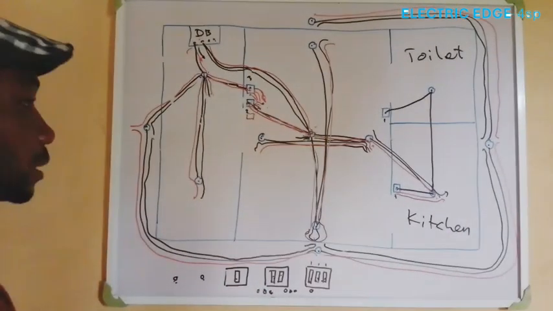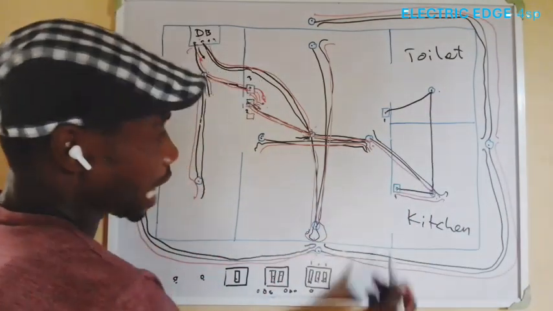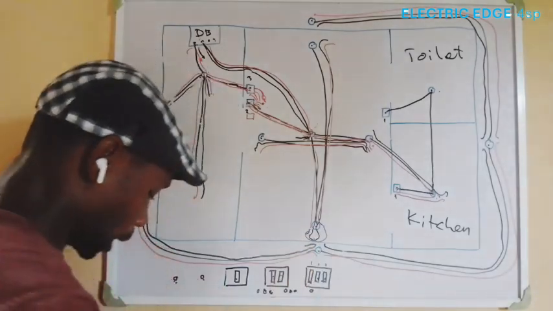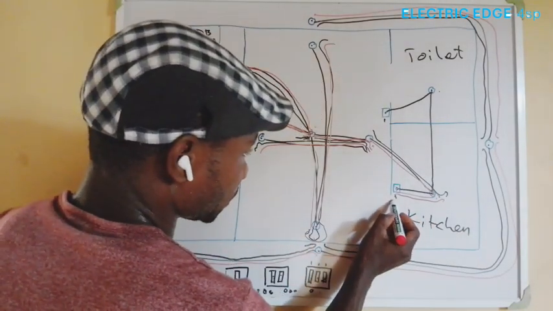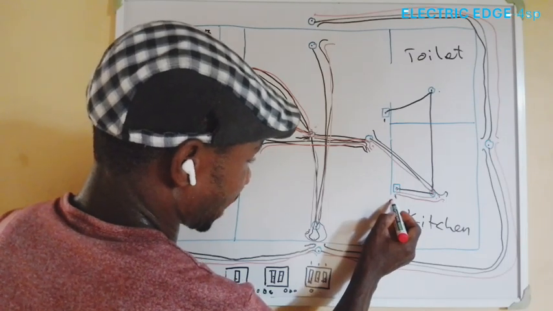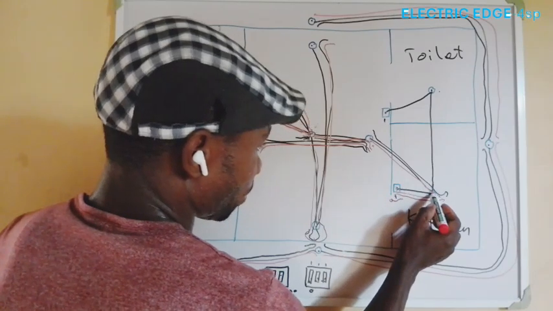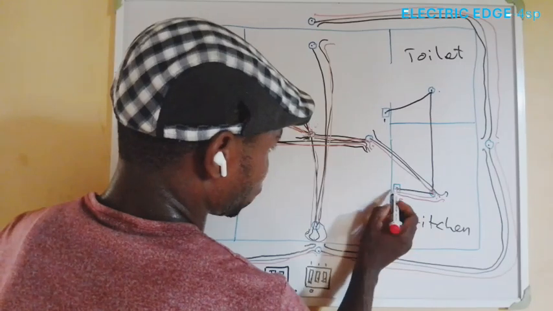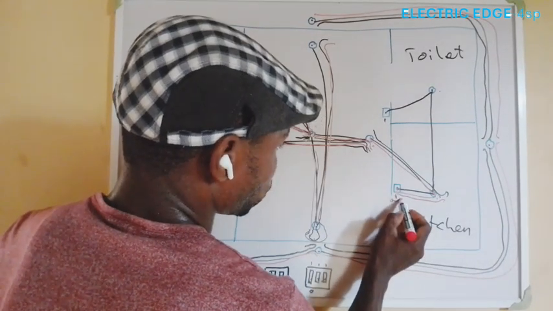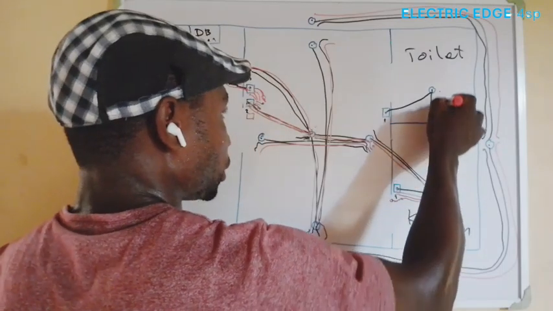Now let's go to the next one, which is our toilet. Here in our toilet, look at the toilet over here. Our mains has not reached here. What we need to do is to connect another red, which will serve as our mains. This is our mains. We'll tie it, we'll mark it here, then we'll continue. It will travel inside this black conduit pipe. Remember, don't forget. So this one now is going to travel from here, and it will travel this way inside the pipe without stopping here. It will go this way.